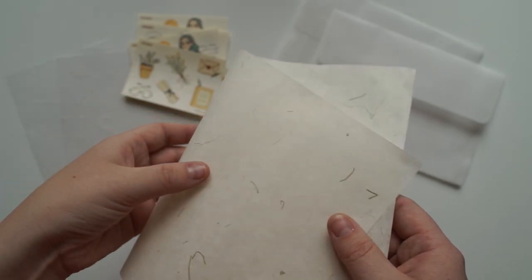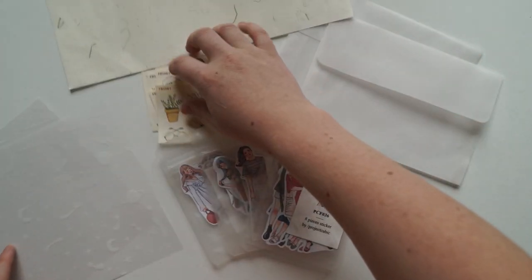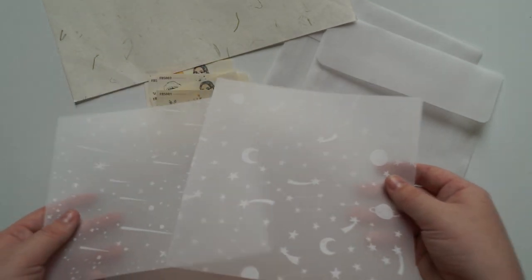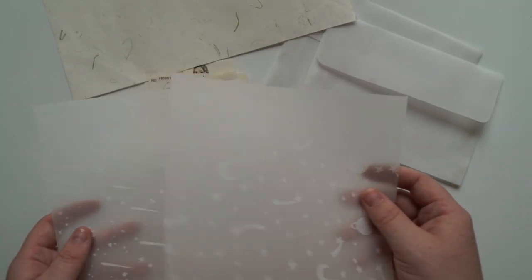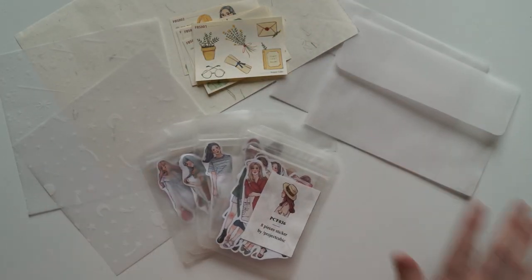You can't see it very well but it does have a beautiful texture to it. And then I've also got these vellum sheets as well — I don't know if you can see them well but they've got beautiful patterns on them. I promise you that a lot of these things look a whole lot better in person, but as I said I want to test out all these new products, see what I can create with them, hopefully get some tutorial ideas happening, and see what beautiful mail art I can create from the products I'm going to be selling in my store soon.